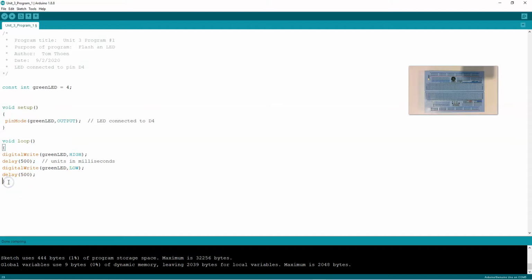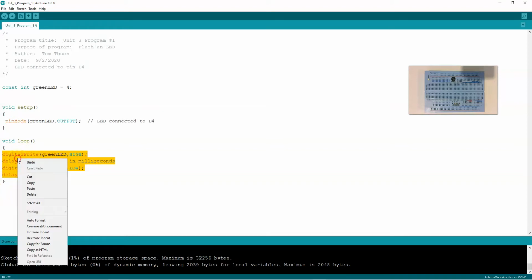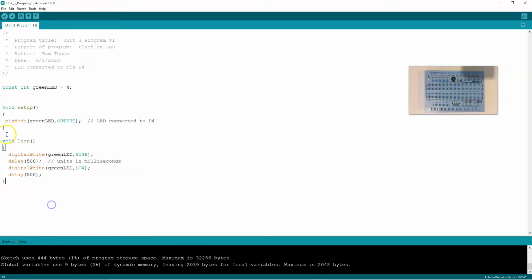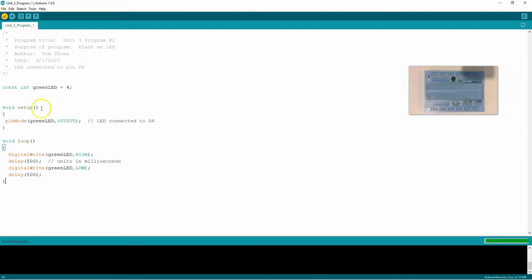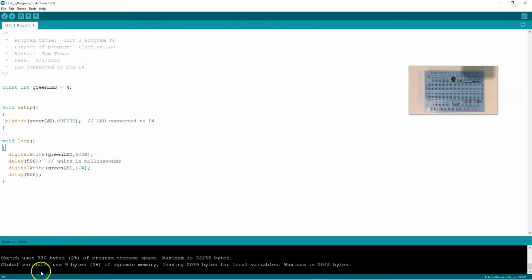Now, typically, when we're writing blocks of code, we want to indent it. It makes it a little bit more readable instead of having everything left justified. So if I highlight that code and right-click with the mouse and click down here, increase indent, it automatically indents a certain amount. And we can check our program to see if we have any mistakes by clicking on the Verify button. And the text comes up white on the bottom. That means that there's no errors, no issues at all.